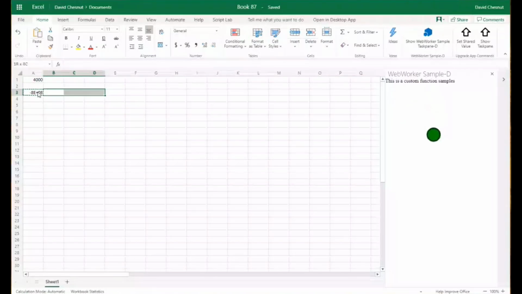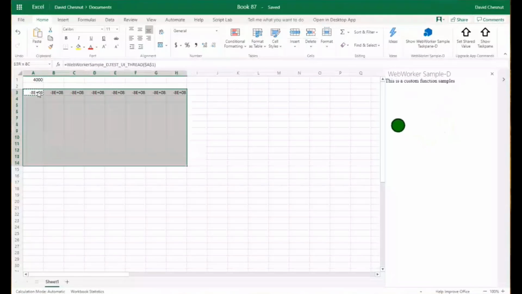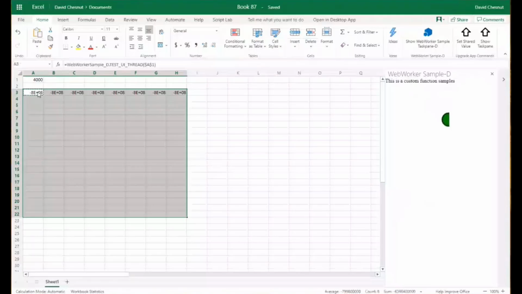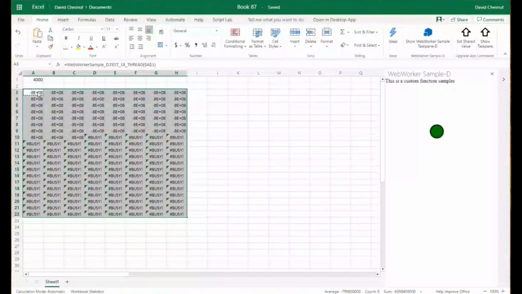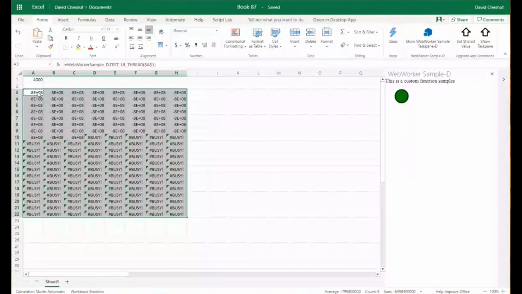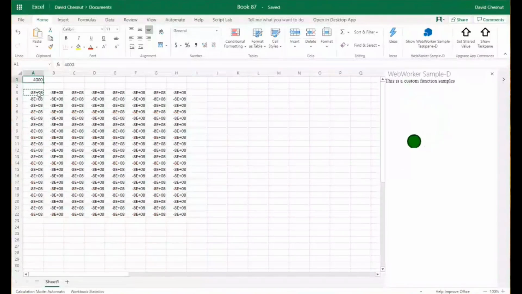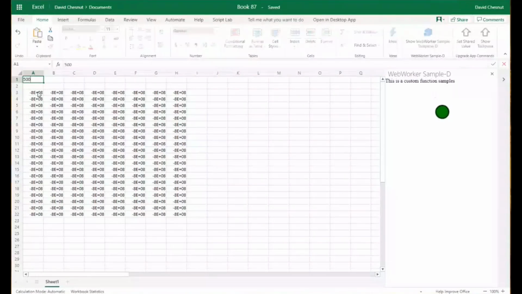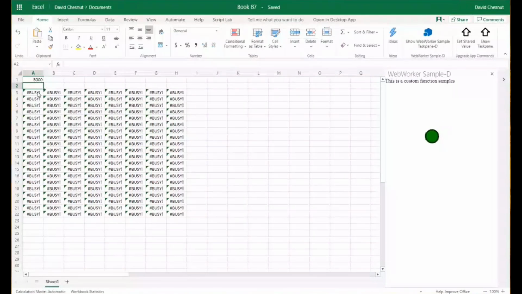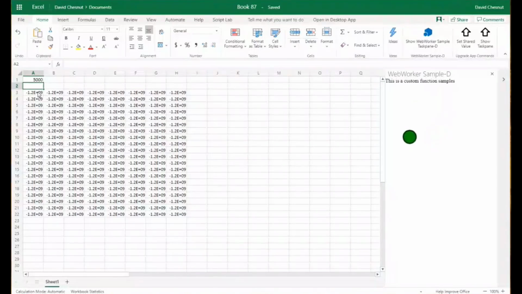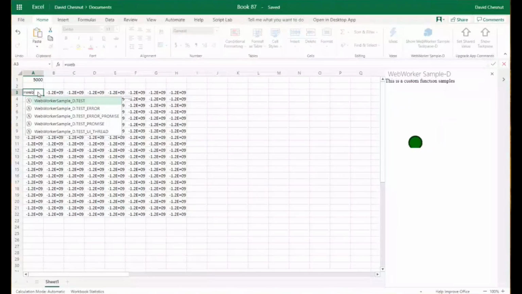And then just to make it really intense, we'll copy this in, like a big table of values. You can see that as it's calculating all these, the bouncing ball stops while that's going on. Each time we update and do a recalculation, you'll see it interrupting the UI. So if you want to keep things responsive, so that your UI is not getting stopped by calculations running in your custom functions, that would be a good space to use a web worker, and that's what these other functions are showing.